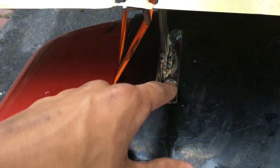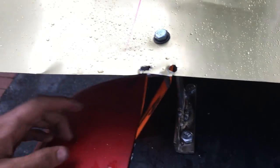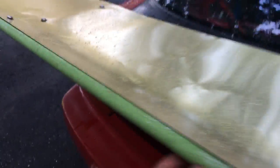So it's just a nut and a bolt on both sides, so two nuts and two bolts on this side, and a strap, just giving a little bit more rigidity.